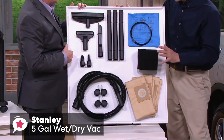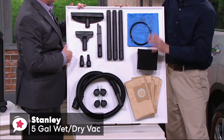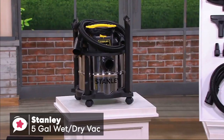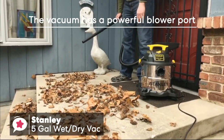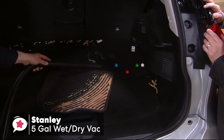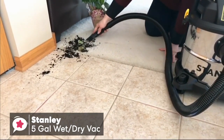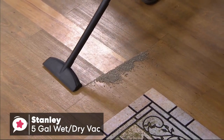The Stanley Vac comes stuffed with accessories including a 5-foot 1¼-inch hose, three extension wands, a crevice nozzle, gulper nozzle, floor nozzle, and filters — a pretty comprehensive package. It's worth mentioning that the vacuum has a powerful blower port that instantly converts the wet-dry vacuum into a power blower, ideal for cleaning garages and workshops in the colder months. To conclude, this reliable Stanley 5-Gallon Wet-Dry Vacuum comes at an affordable price without compromising on quality. We would recommend it — it's ideal for homeowners but more than capable of withstanding light-duty commercial demands as well.